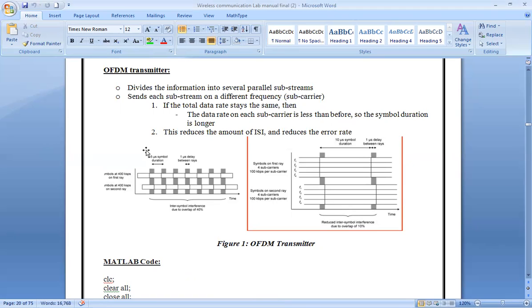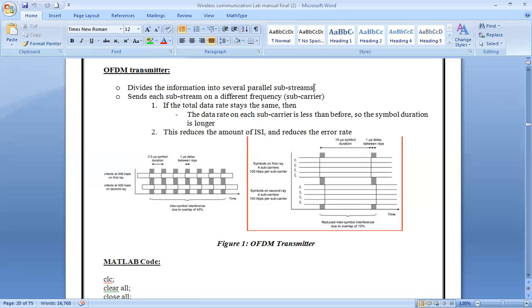Okay, if you give it in serial to parallel conversion. Let's say your R into C, rows into columns, right? 1 cross 64 will actually be reshaped into 16 is to 4. Okay, so 16 is to 4, yes. So that will reshape, and it can convert the values from serial to parallel. So this divides the information into several parallel substreams.